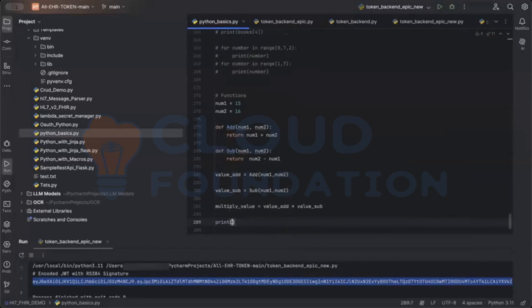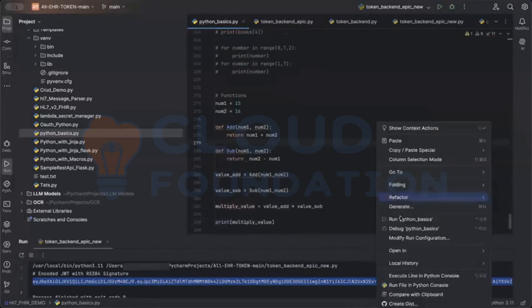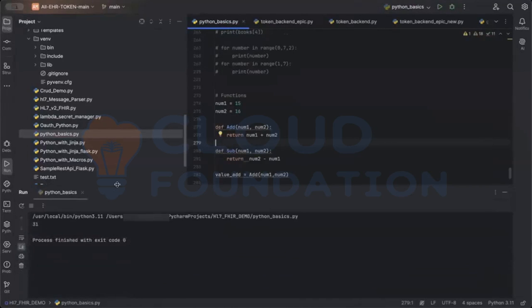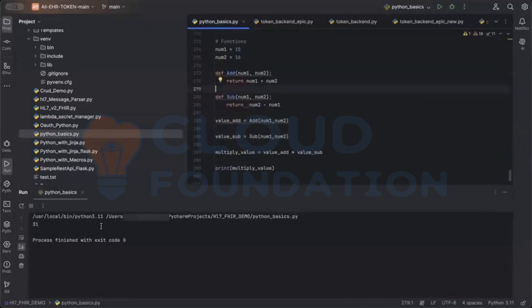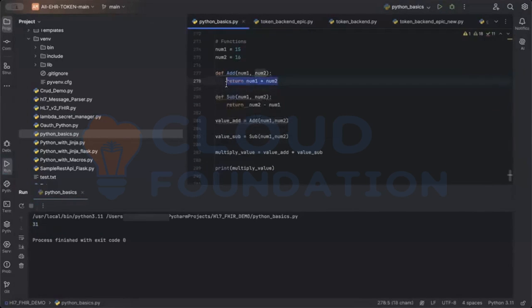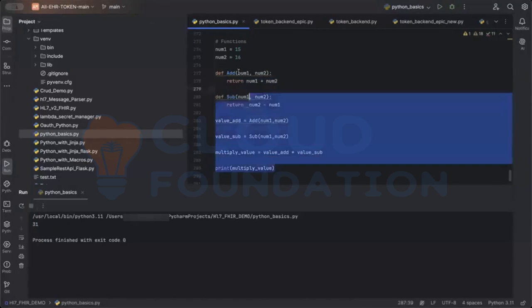If we print the multiply value, we should get the answer, which is 13. Clear enough on what I did here? Yes, we defined two functions. We are returning the proper desired output. We are catching the desired output in a variable, and then with the help of that variable, we are multiplying the values. Got it, clear enough?